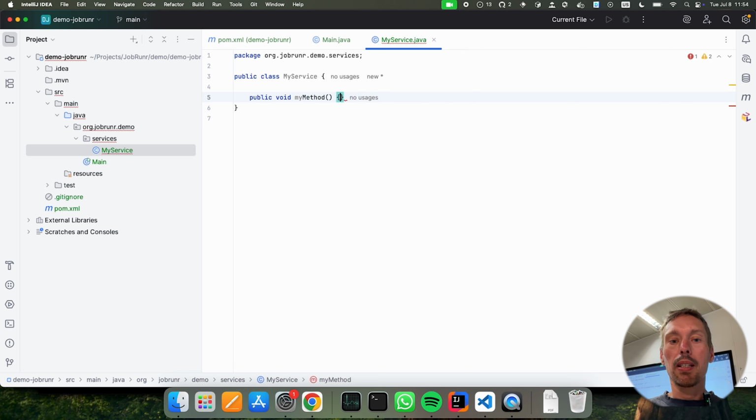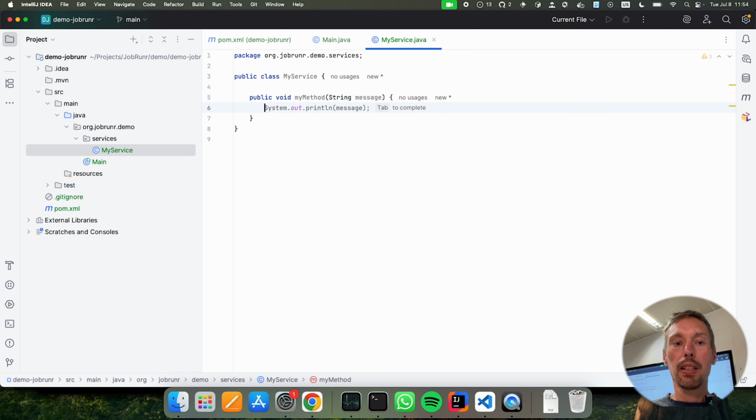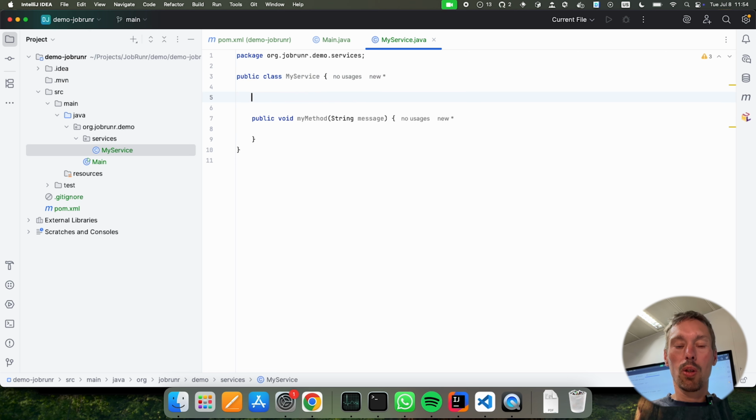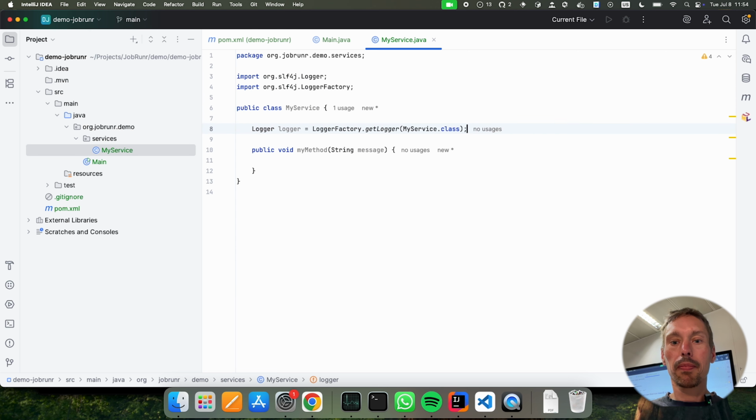My method, and let's give it some input. And let's add the logger. Voila, logger.info. Here we can add "running in the background with message".